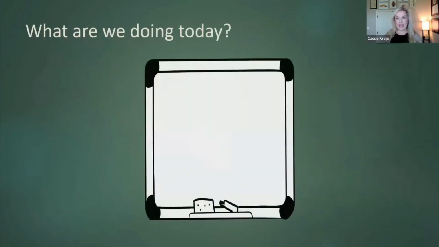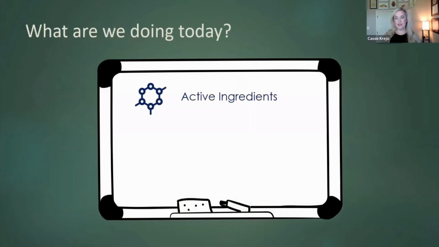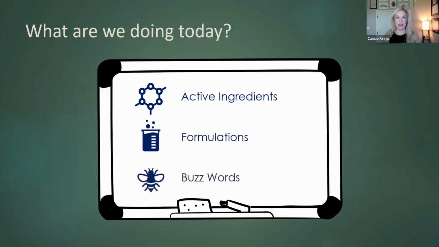So what are we doing today? I kind of want to break this conversation into a couple different parts. First, I think while this isn't a discussion about active ingredients, I think it's great to have a touch base on active ingredients as part of these larger formulation discussions. And so then we'll jump into the different types of formulations. And I want to wrap up with a few buzzwords.